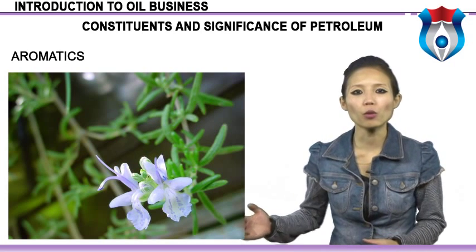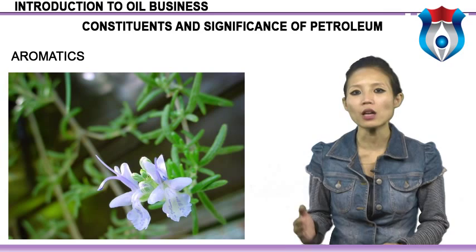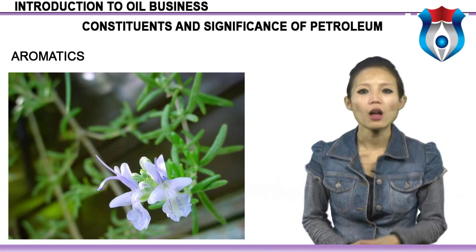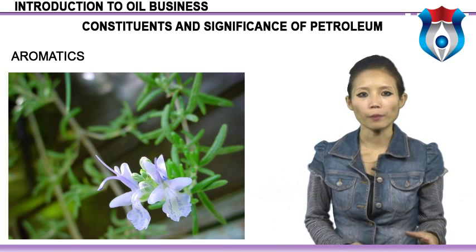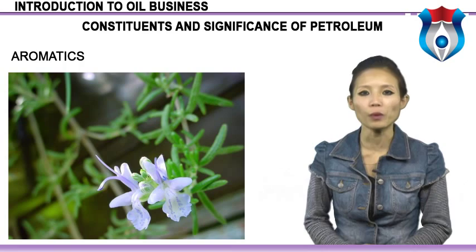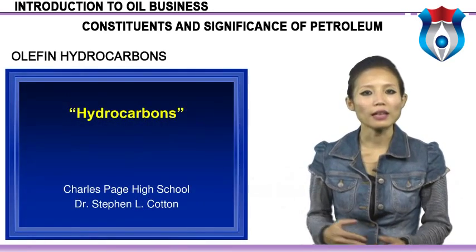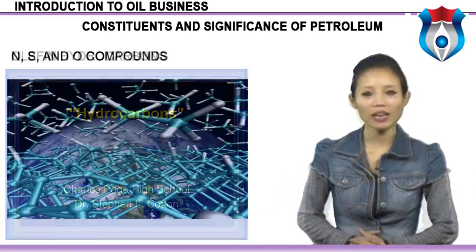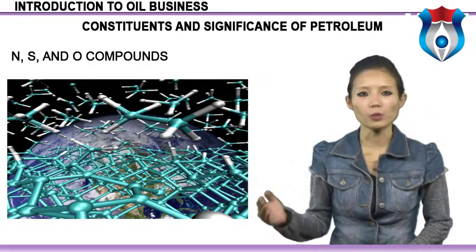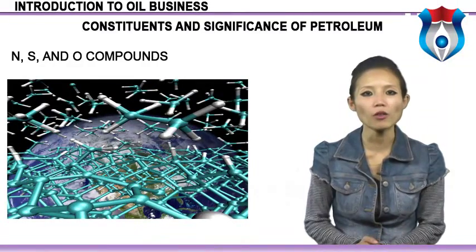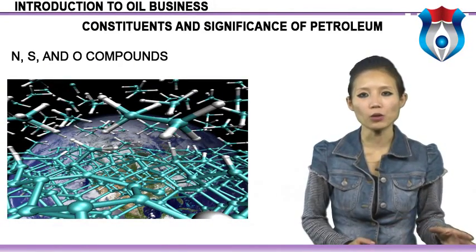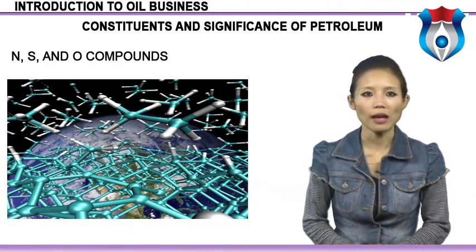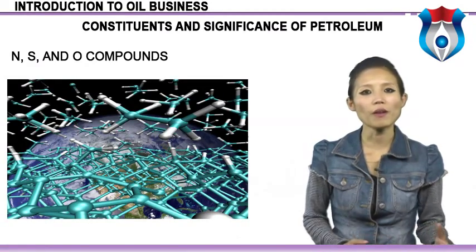Aromatics are generally a minor group of hydrocarbons that contain at least one benzene ring (C₆H₆) in which all carbons share the full bond. They are called unsaturated because they will react to add hydrogen or other elements to their rings. This group of hydrocarbons usually constitutes less than 1% of most crude oils. Olefin hydrocarbons, like aromatics, are also unsaturated hydrocarbons but are much more reactive. N, S, and O compounds are non-hydrocarbons but are commonly found in crude oil, particularly in the heavier oils and in residue. If they contain at least one benzene ring, they are called aromatic; if they contain at least one cycloparaffin ring, they are called naphthenic; and if they have neither, they are called paraffinic. Most commonly, however, a combination of these is present.